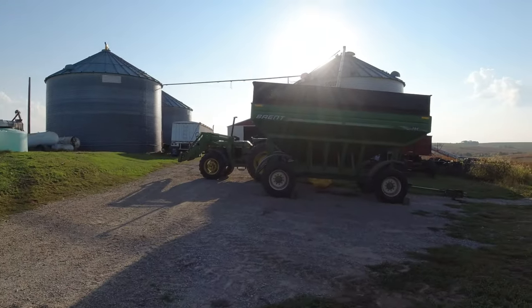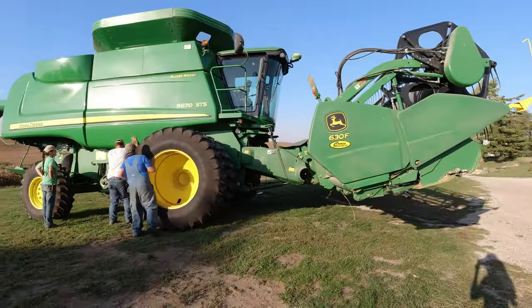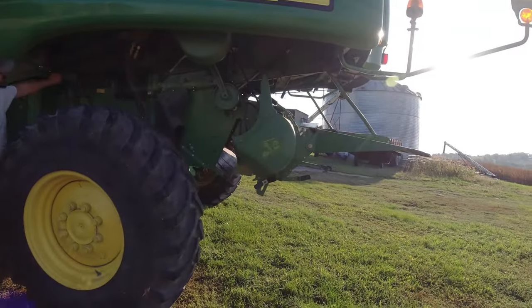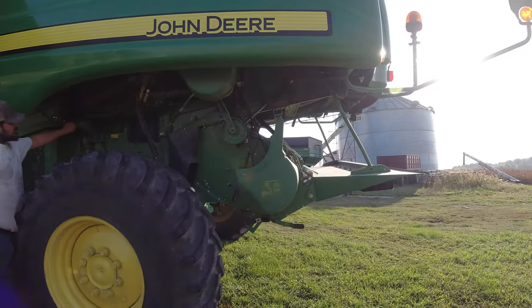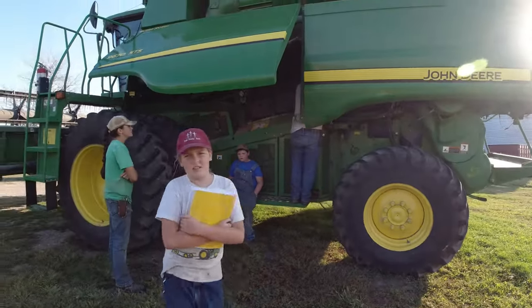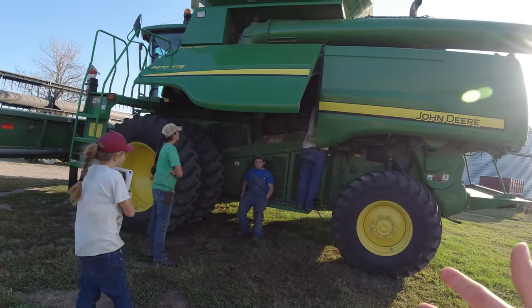Got the 27 hooked up to the auger to run it into the bin, and they got the bean head hooked up to the combine. Right now we're going through getting all of the settings on the outside of the combine switched over to soybeans.